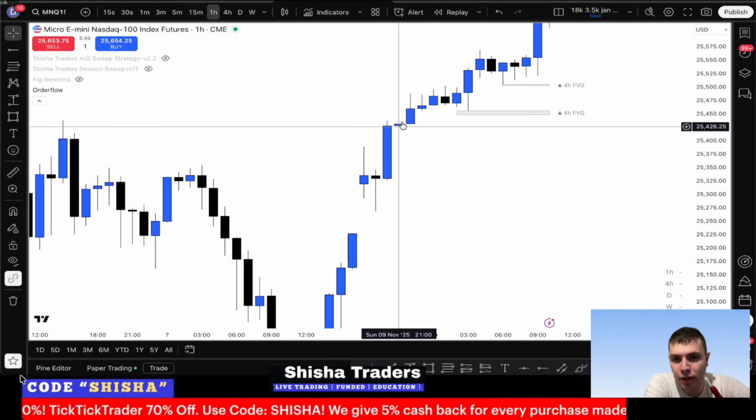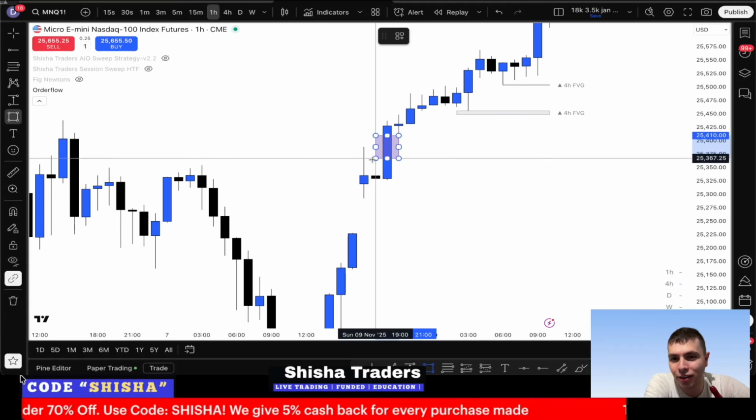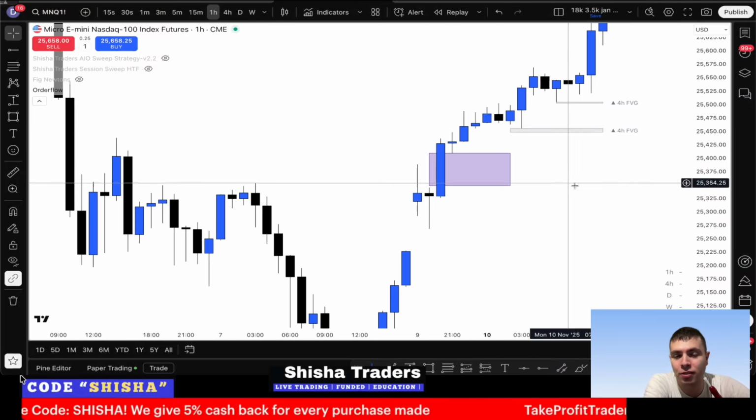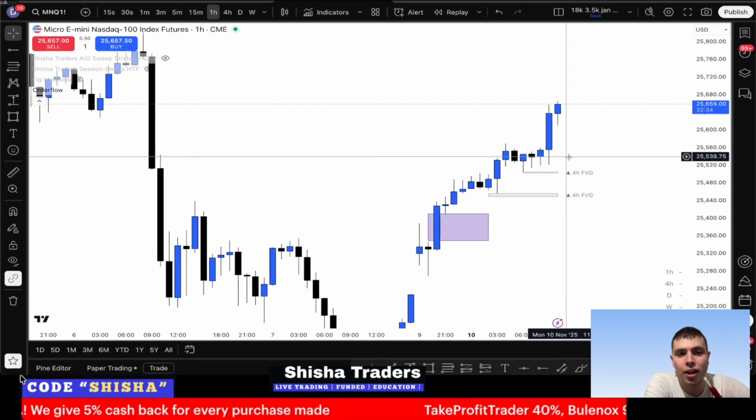Here was swing low, swing high. That's what we based our trade on. This is the FPG we took the trade from, and it's no longer on the chart, as if it never existed, because the algorithm is busy focusing on something else. Look, the algorithm is not even focused on this bearish FPG. It's focusing on this order flow.